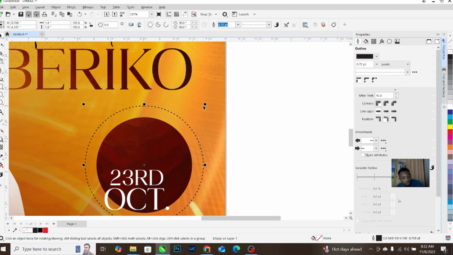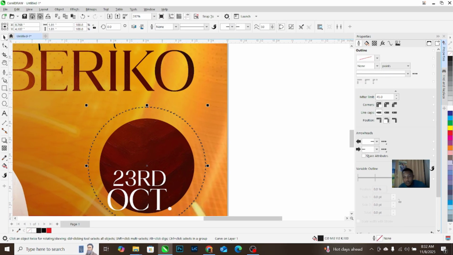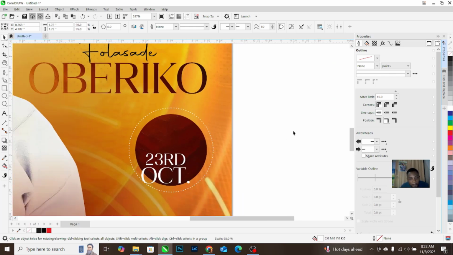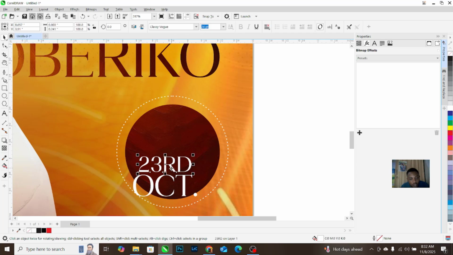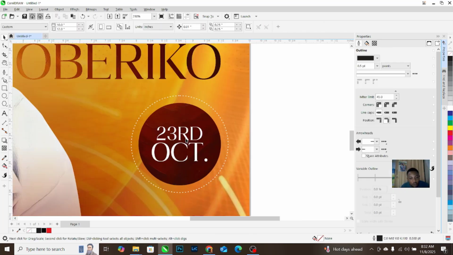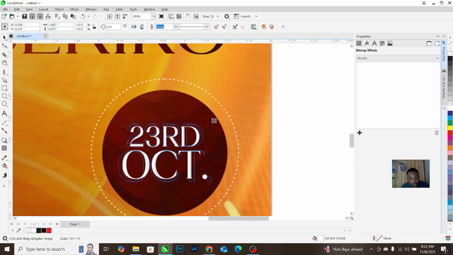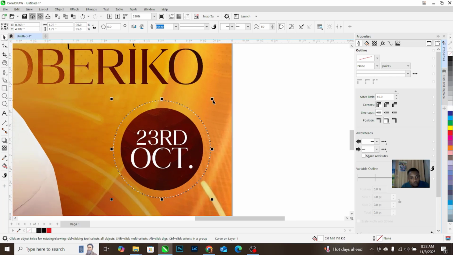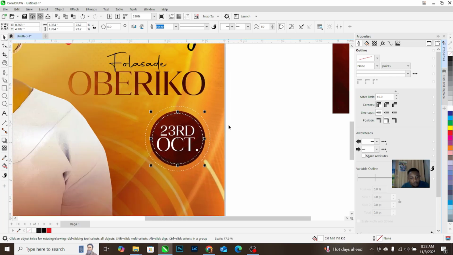Click on Ctrl Shift Q, then click on white. Okay, so this date now we are going to bring it. Okay, so that's it. So we are going to double this.